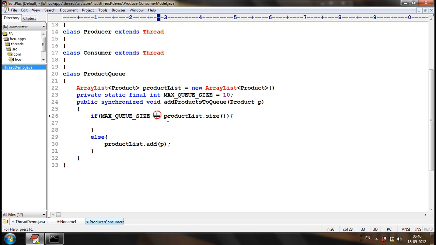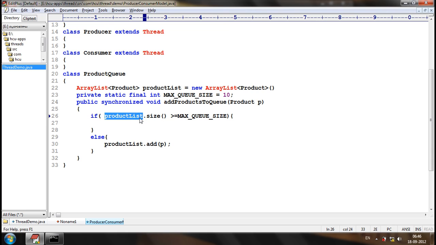Or make it greater than or equal to the queue size. You can make this condition; it's better. If the productList.size is greater than or equal to the maximum queue size, then the queue will be full.